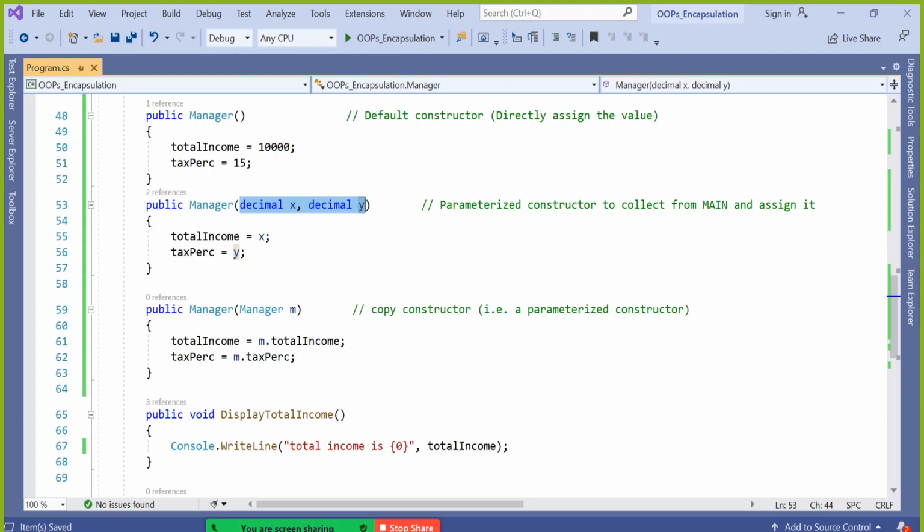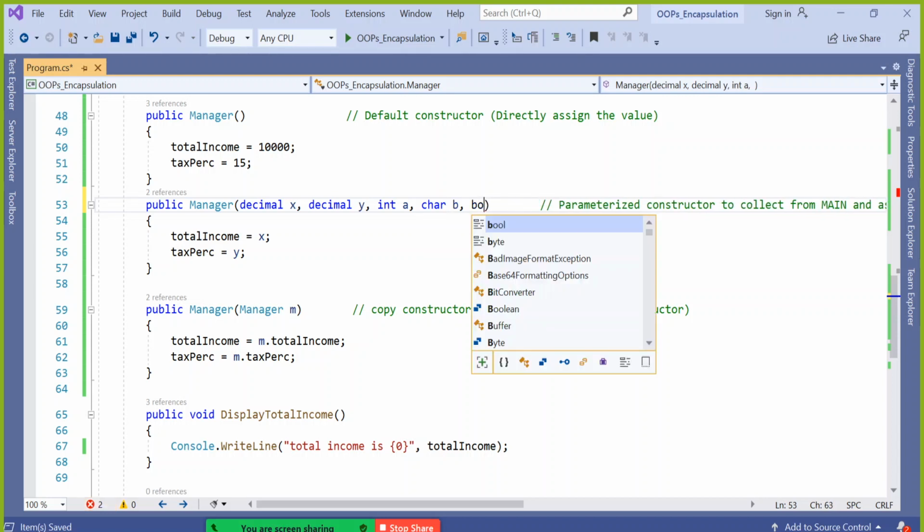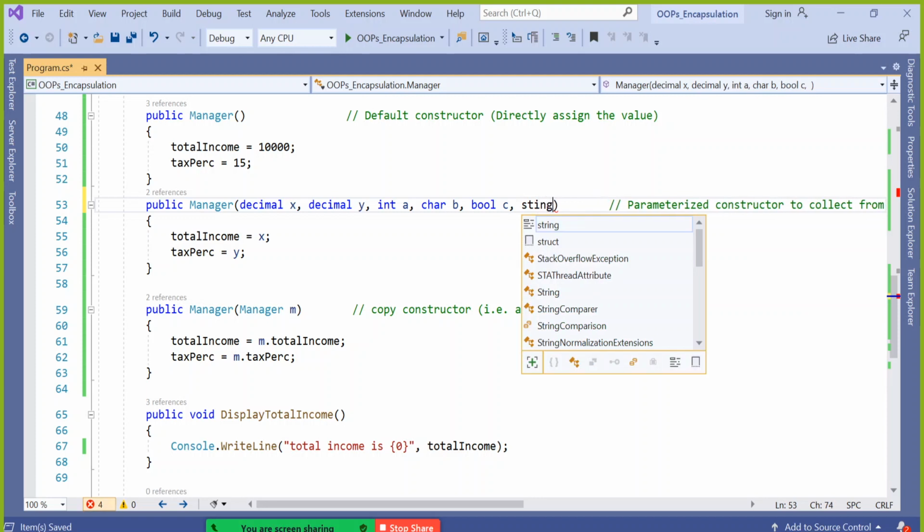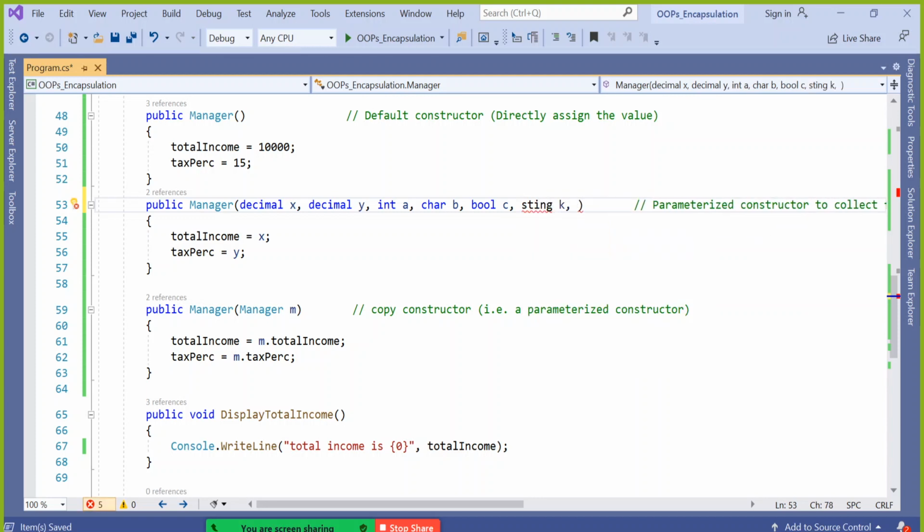Imagine you are going to a bank and filling a form called the account creation form. You know how much data you are filling? Your name, father's name, permanent address, present address, office address, what not. So 50 parameters you are putting in a form and clicking submit. Now obviously all 50 parameters will be passed to a constructor because it has to initialize the values. So at that time you will be writing comma integer a, comma character b, comma maybe boolean c, comma maybe string x or string k, like that. Maybe 20-30 parameters you are going to use, because all of them are coming from the same main function. I filled a form there.